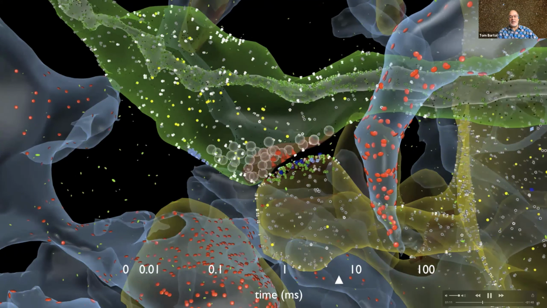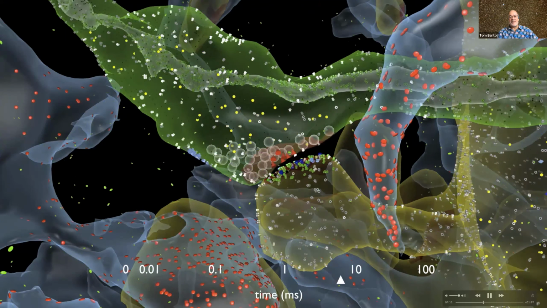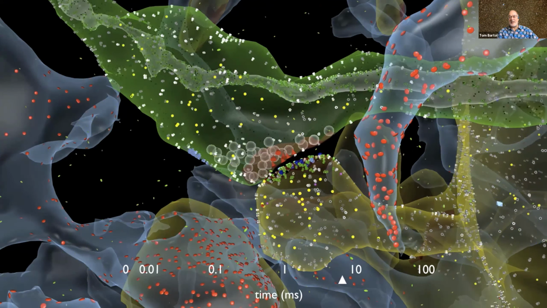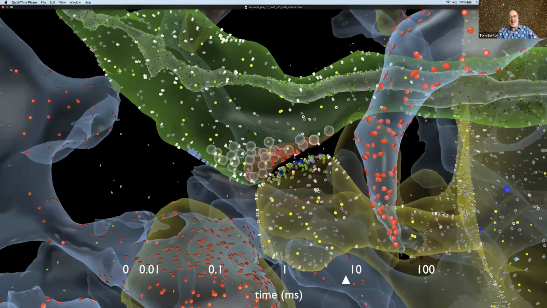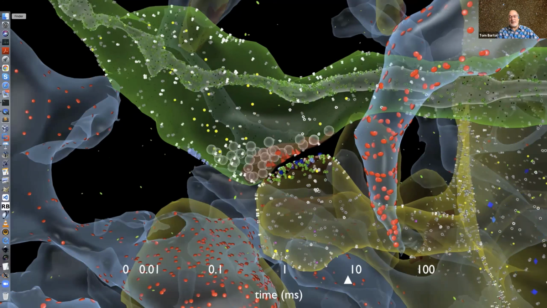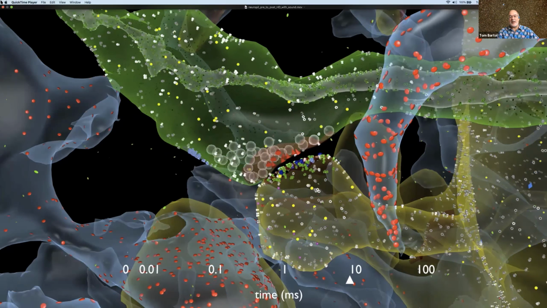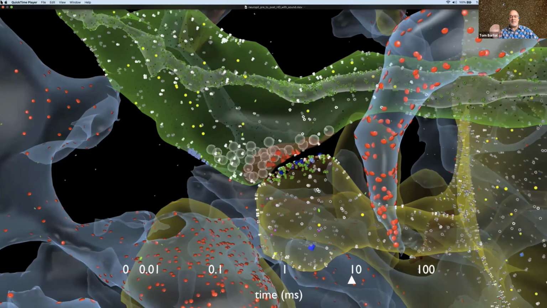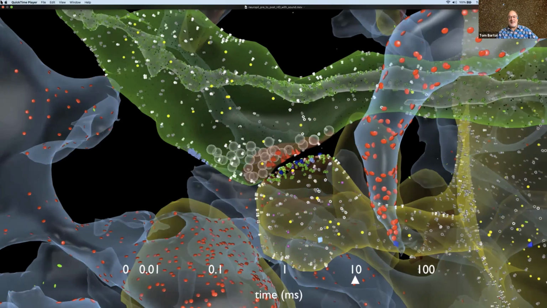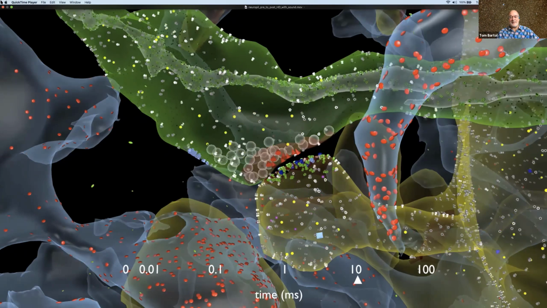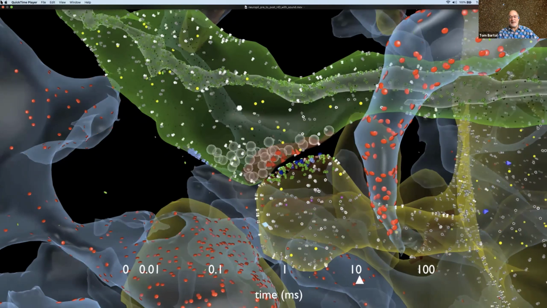And when an NMDA receptor flickers into the open state, it will let in a little burst of calcium like that. Even though the membrane of the dendrite isn't depolarized yet, you still get some calcium coming in because the magnesium block is not absolute, even at hyperpolarized potential.